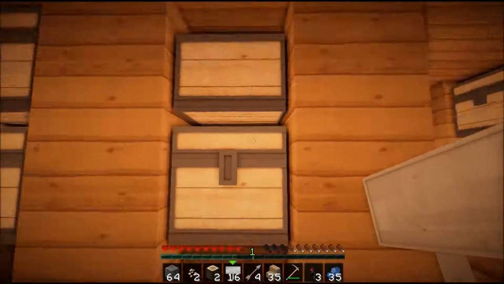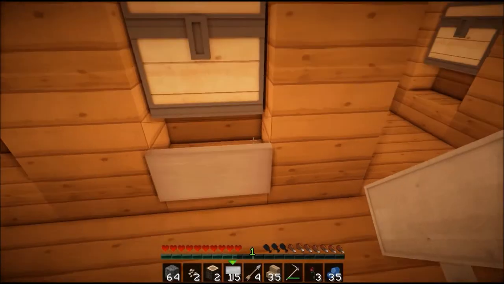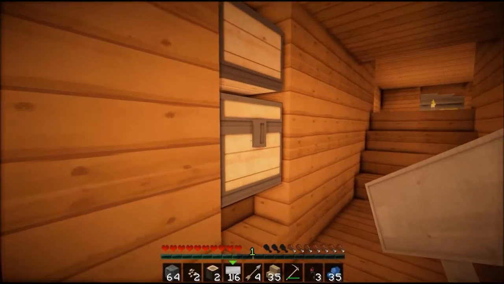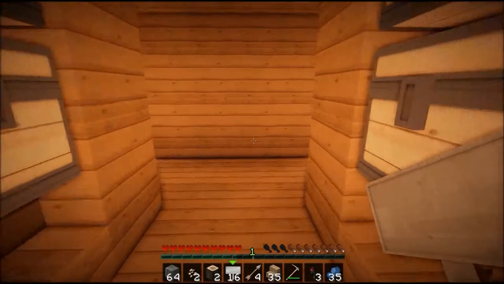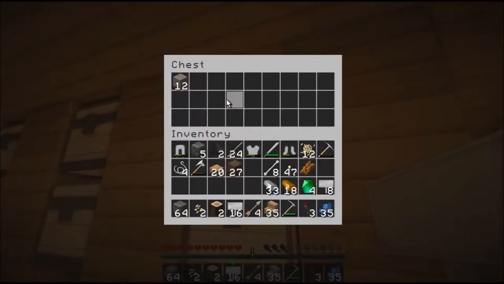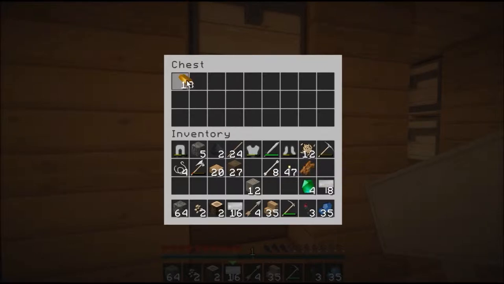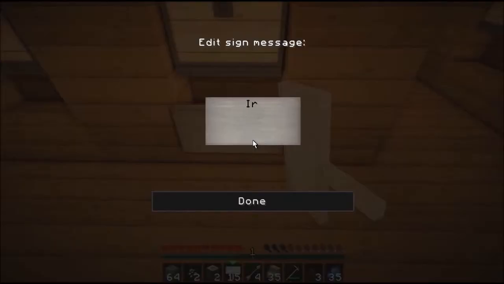First of all, up here is iron ore. Whoopsie daisy. Okay, we need all this stuff. This is expensive stuff. First thing here is iron. Then butter. Iron ingots. Ingots. Butter sticks. Butter sticks.